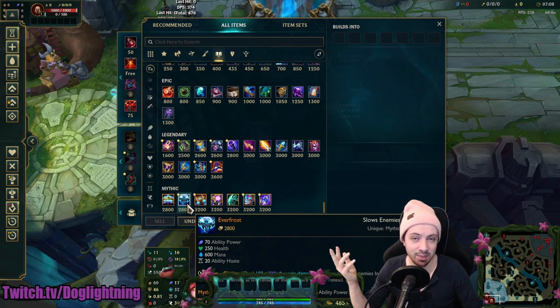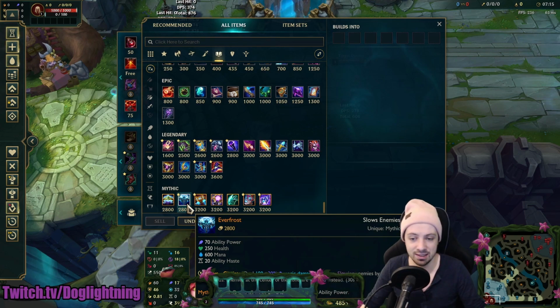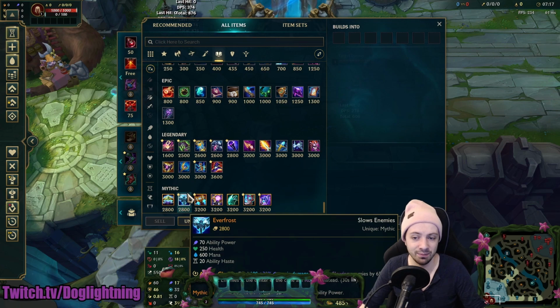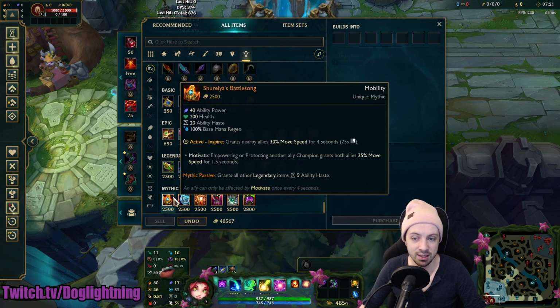It gives 10 less AP than on live, and its mythic passive gives 5 less AP, but for the reduced cost and for the affordability, this item is looking insane. So we have Everfrost as an option, we have Rocketbelt as an option. Shurelya's will still be an option, although not run as much.